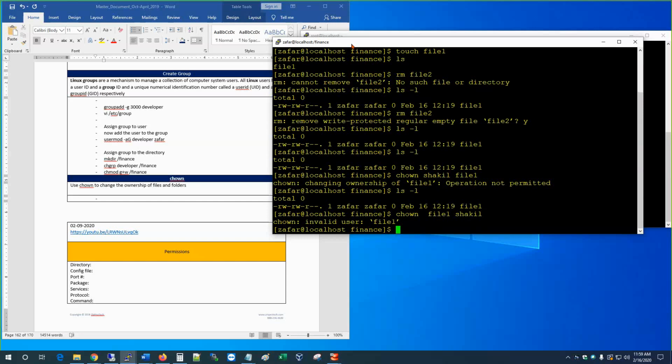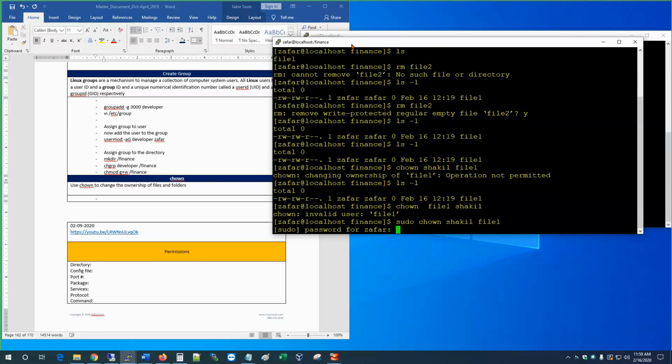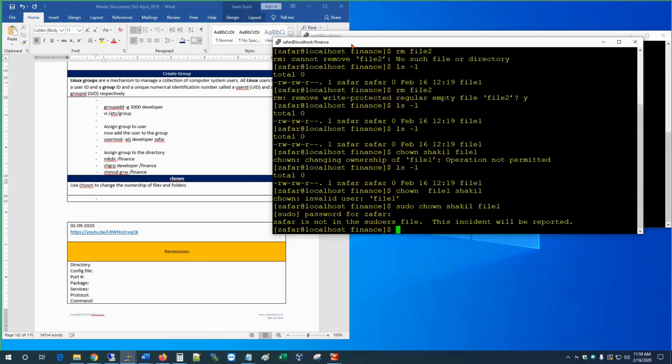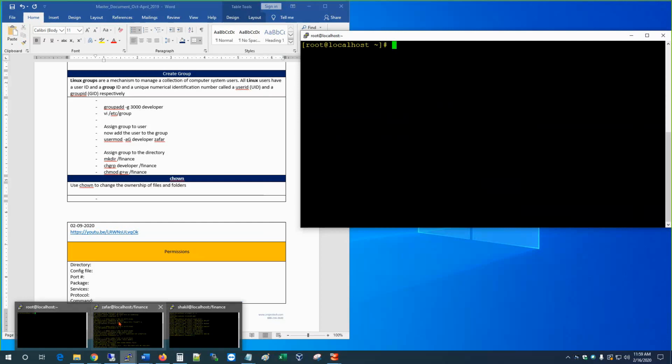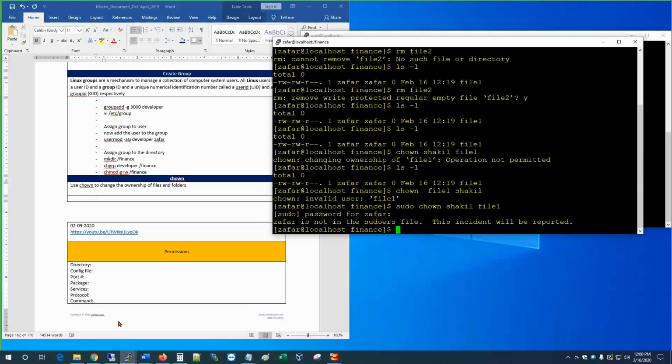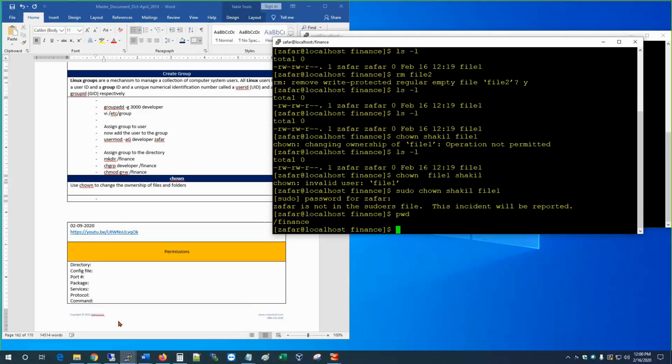You can do it only at root level. That's what I'm thinking. Yeah, I think the root has to do the ownership. But if you are an owner, you should be able to do it.